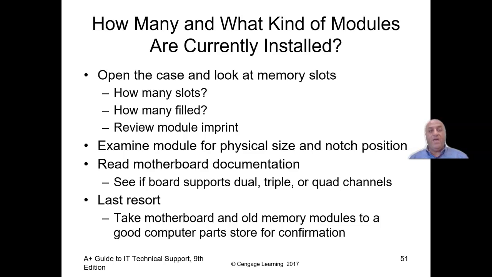So open and see how many and what kind of memory modules are currently installed. So, what kind of memory you have now. You need to open the computer, open the case. How many slots, how many filled. If you don't have the documentation, the catalog of the motherboard, examine the modules' physical size, notch, and positions. Read the motherboard documentation, see if the board supports dual channel. Again, when you open the case, you're going to see the motherboard type and number. If you don't have the documentation, you can Google it and find the documentation.